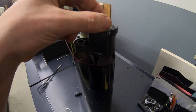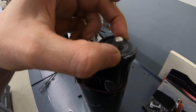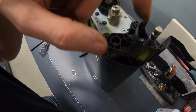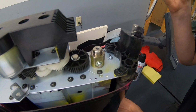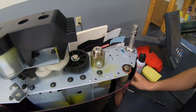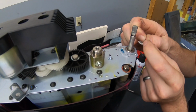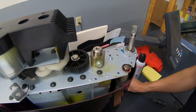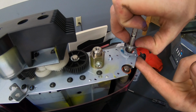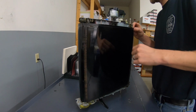Now we come over to the other side here. We need to pull this clip out. Take this top disc off. And then I need to take out these three black screws, another clip, and a bearing. And she'll be able to slip right off.